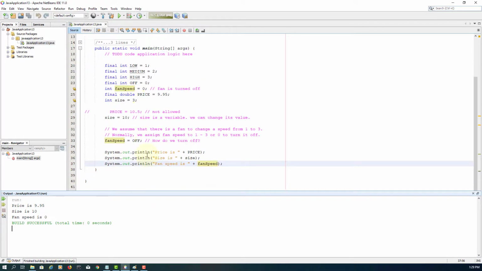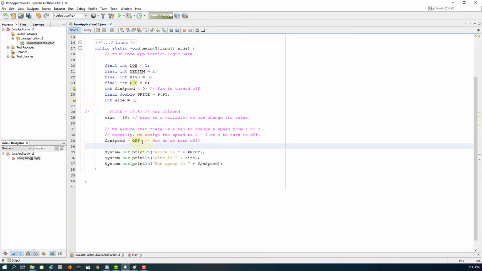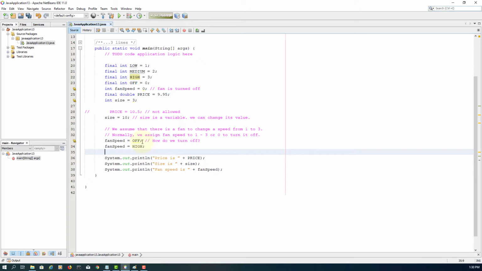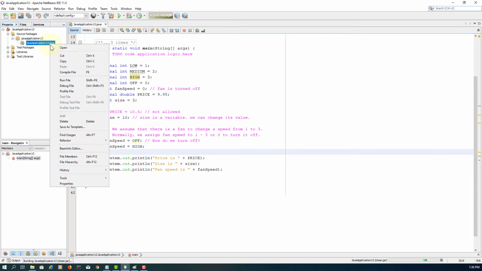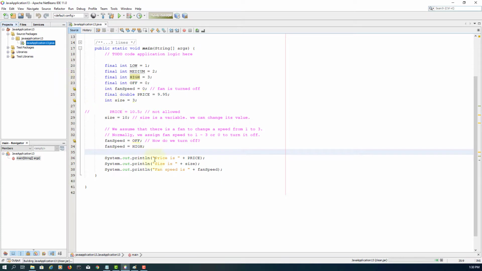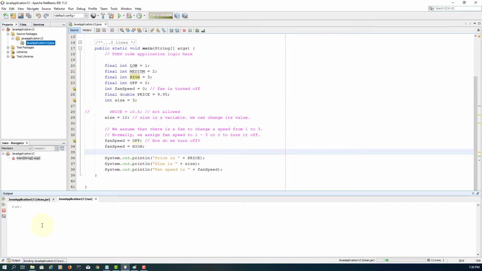Again, the fan speed is 0 because we assigned OFF. So you can assign a new value using a constant. Say HIGH, speed is equal to 3. Okay, that's all. Thank you.